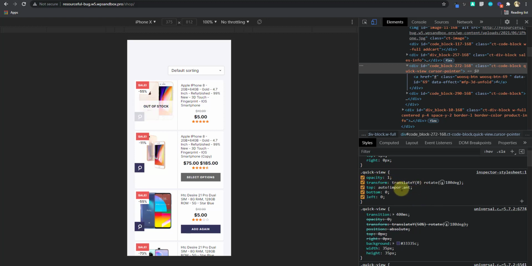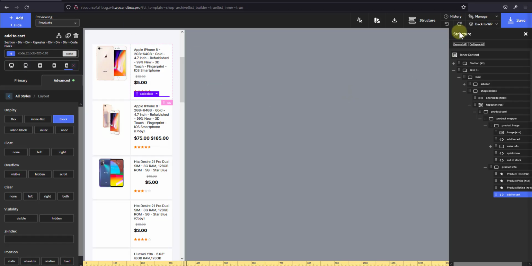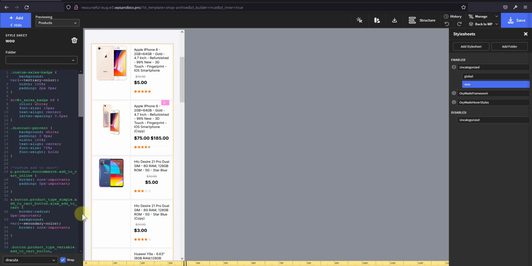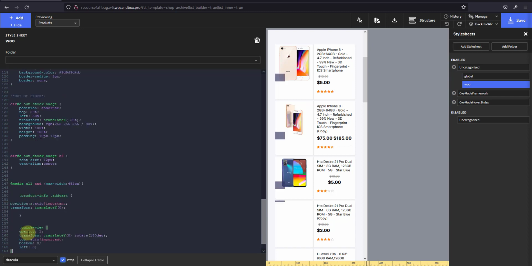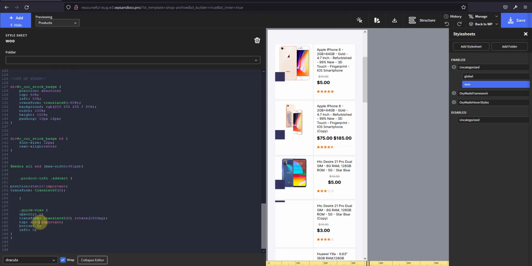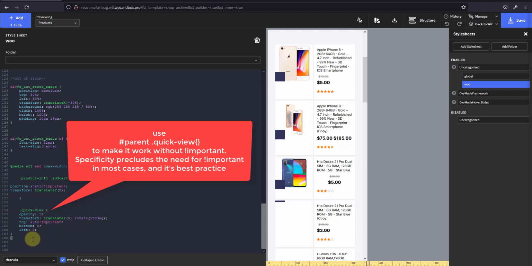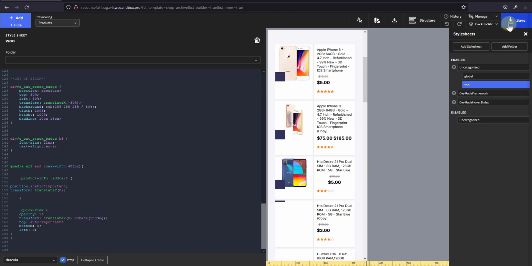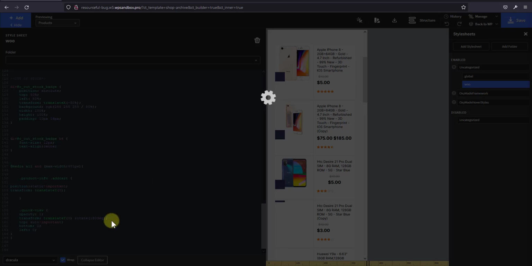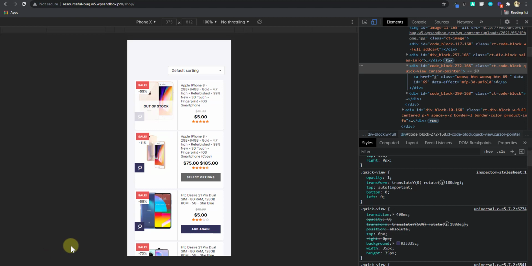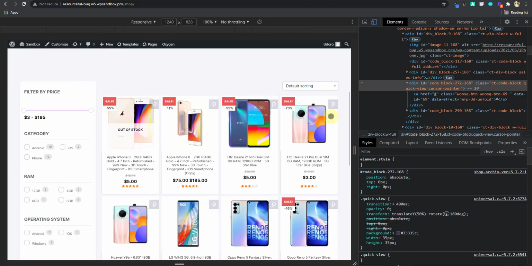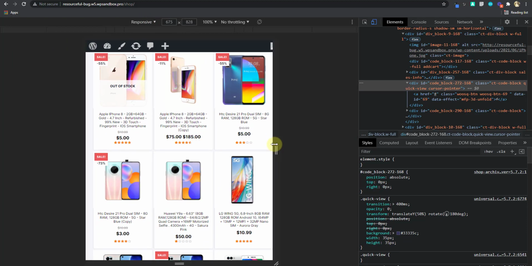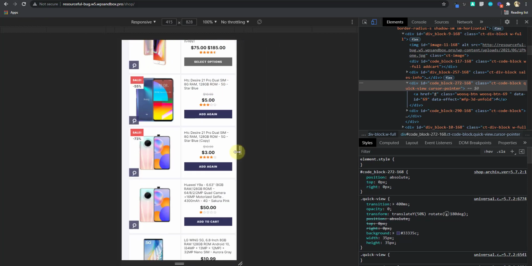So I'm going to copy that, copy rule. Okay, and then I'm going to go to the style sheet and go to the media query. I'm going to paste it there. Alright, so I would like to take out this important. Oh, it's necessary, so I'm going to leave it. Okay, so we have that there. So I'm going to save that, and then I'm going to refresh this. So we have that. So if we use responsive, and then as we go down, okay, we don't see it, and then boom, we see it.